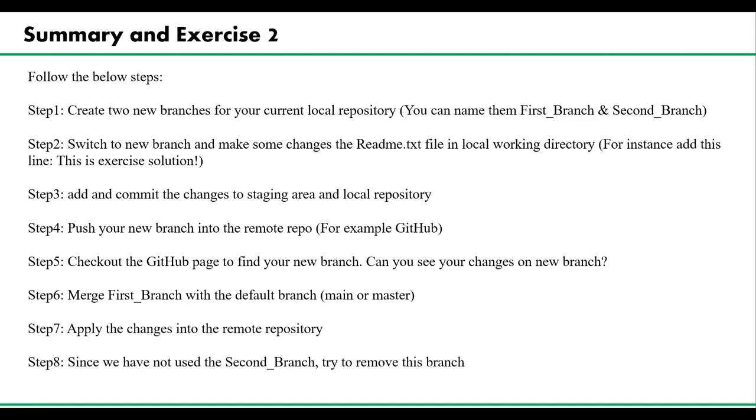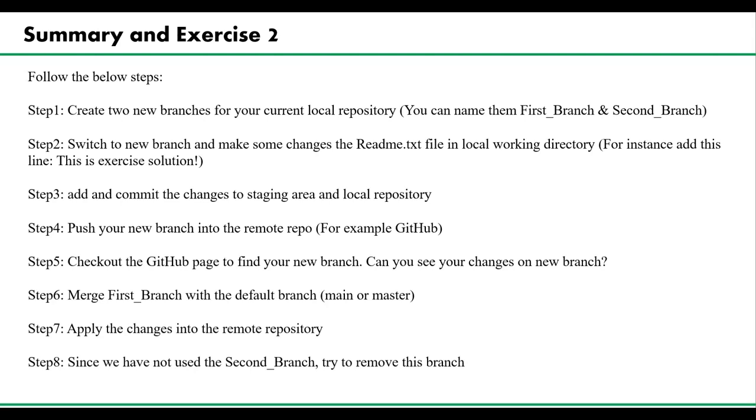So merge the first branch with the main branch. And in step 7, apply all those changes into the remote repository as well, because you need all your friends to see that merged thing that you have done in the remote repository. And in the last step, if you remember, I showed you how you can remove different branches.